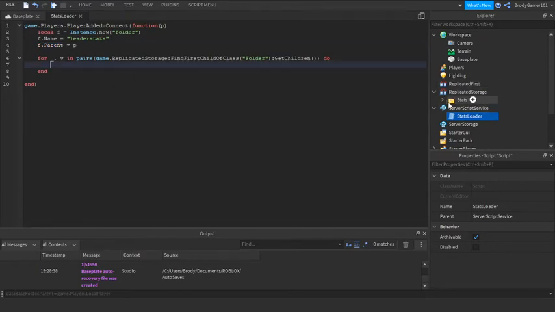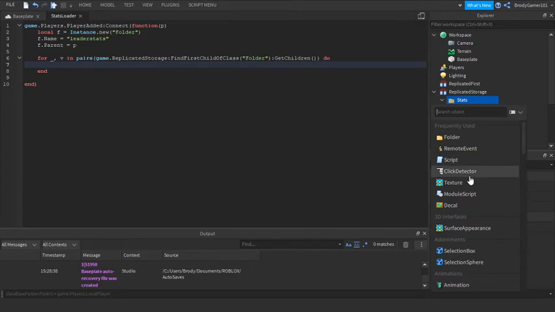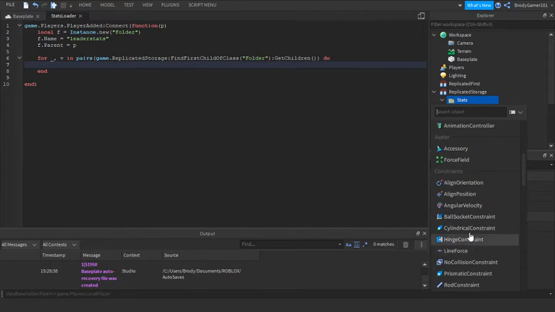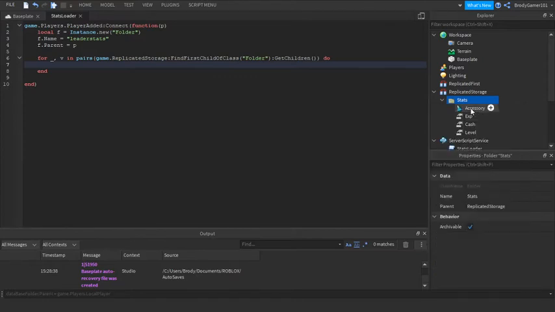And then we're going to go in here. We're going to open the folder that you just created with all the values that you wanted. Keep in mind that this only works with certain values. So let's say I were to put in an accessory in here, the script would break because there's no value to this. So it only works with values. So now we're getting a list of all the things that are inside that folder.